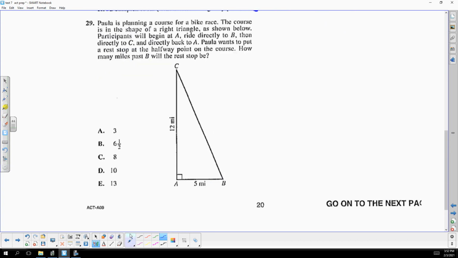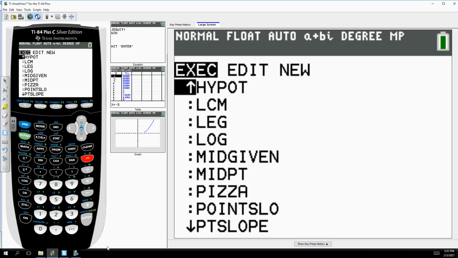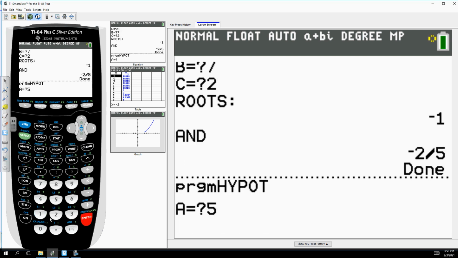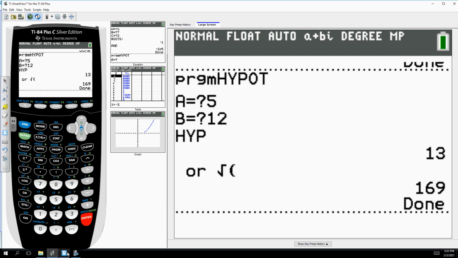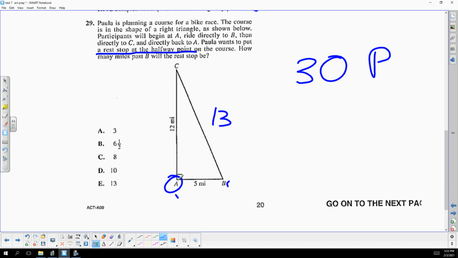This one's cool. It's the use hypotenuse, 5, 12, and a lot of y'all should know this triple. I know my class does. We practice the triples all the time. The third side is 13. So back to the test. It says we start at A and ride the whole course. So the whole course is 5, 12, 13, the whole course is the perimeter, so that's 30. And he wants to put a water stop in the middle, halfway. So you ride this 5, and you got to go 15 for the middle, so you got to go 10 more miles. So the water stop is 10 miles past B.